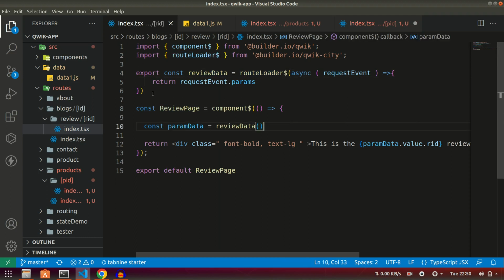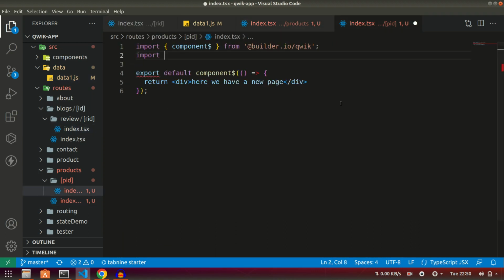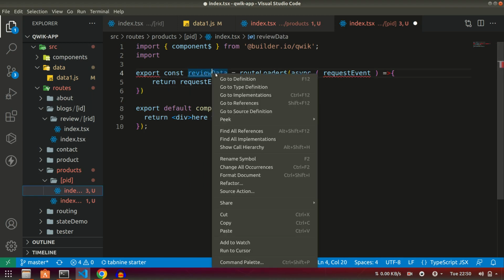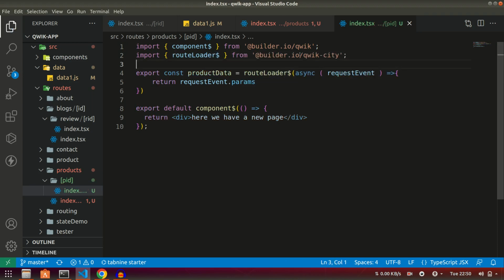So let's first copy this and paste it here exactly, as we just had for review. Instead of that review data, let's make it product data. And firstly I have to import this route loader from Qwik, right?